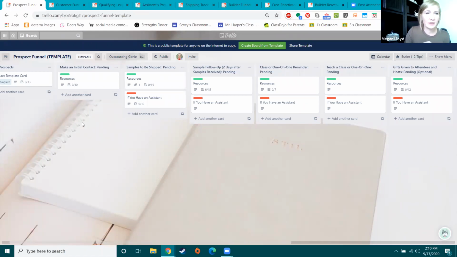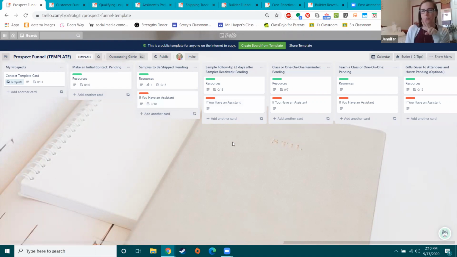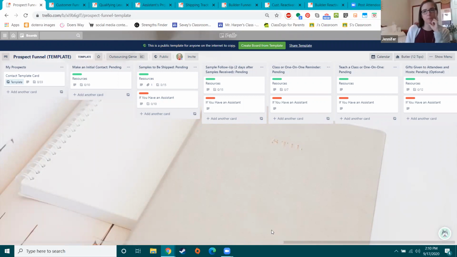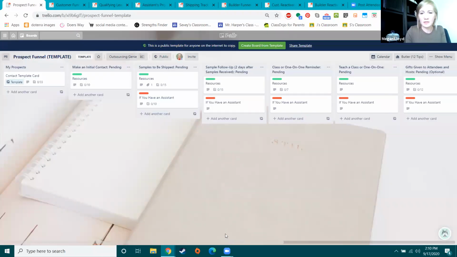The next funnel that's really awesome, but before we move on to the prospect funnel, any questions? There are actually 2 questions in the chat, Megan. Yes, awesome. Okay, let me get over there. Here we go. My chat is not showing up, so let me stop sharing my screen so I can see the chat. Okay, here we go.